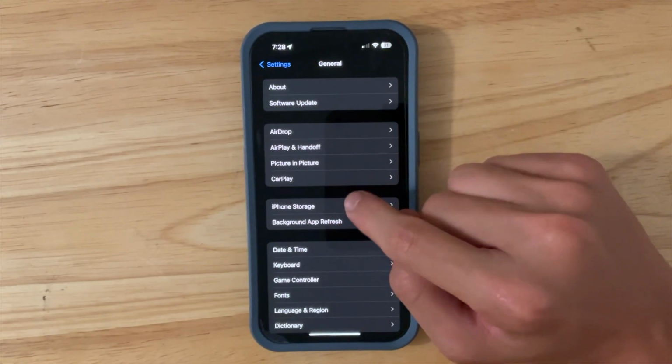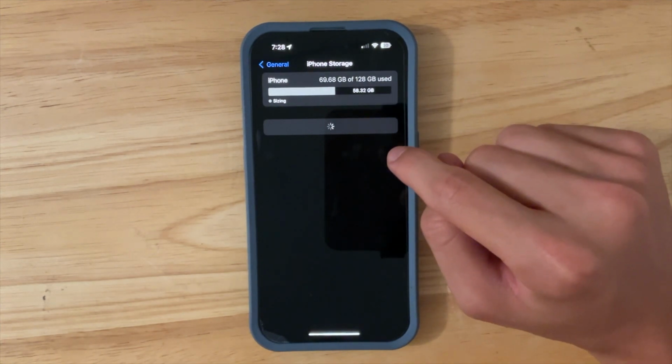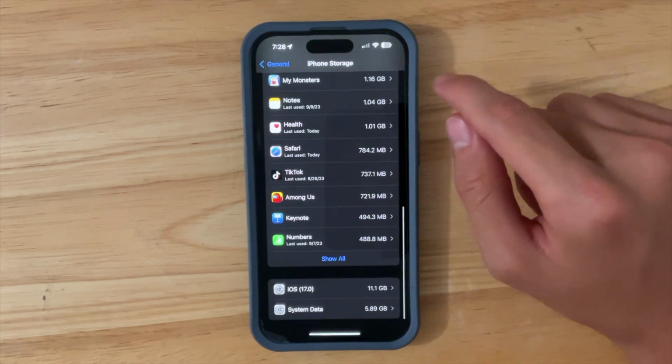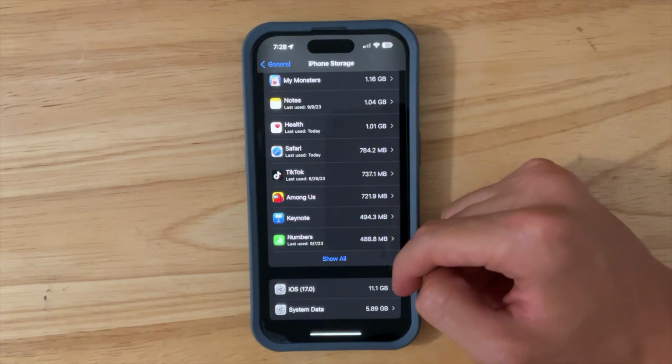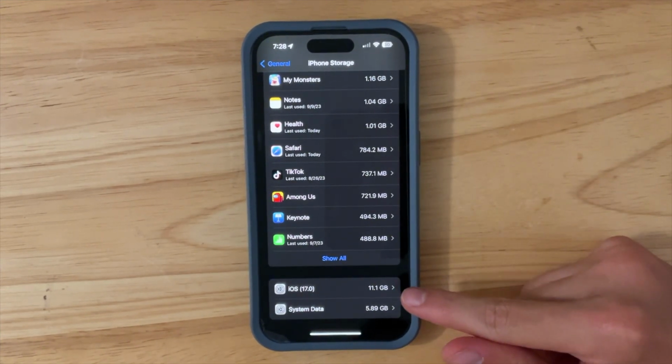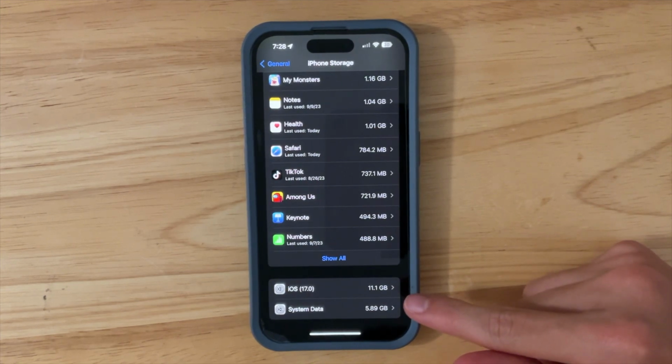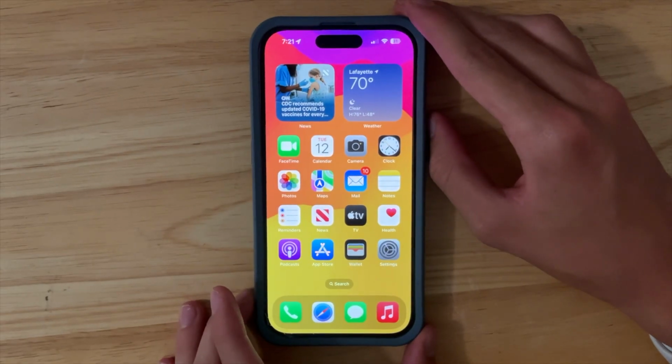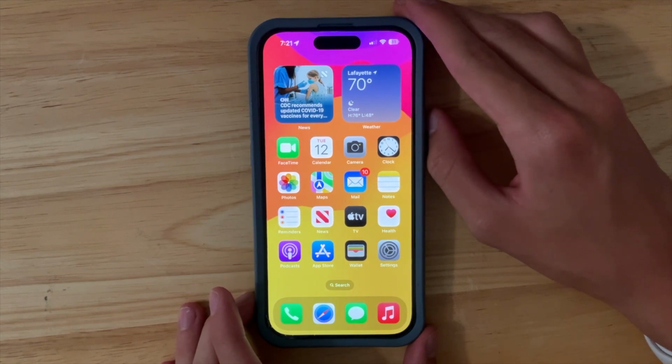If we take a look in General and then iPhone Storage, for me the update is 1.11GB, just something that you might want to track here. It's going to be higher because of something in this update that I'll show you in a little bit. The first one is going to be the most exciting change in this release.